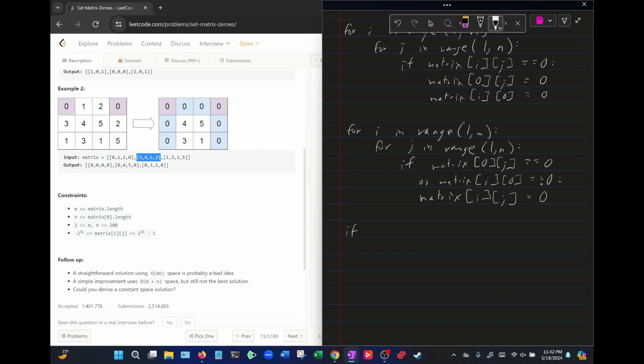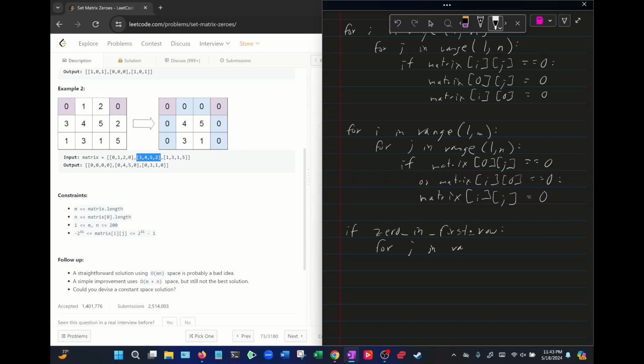Okay, so now everything except for the first row and the first column is fine. Everything has been zeroed out perfectly. The only thing we need to do now is figure out if we need to go back and zero out the first row and the first column. And that's something that we indicated early on. So if 0 in first row, then we have to zero out the first row.